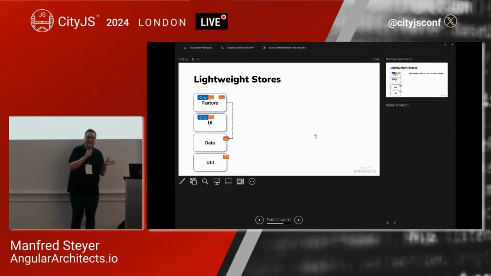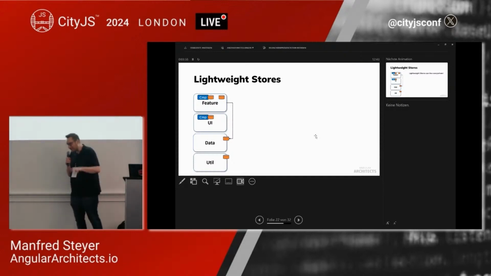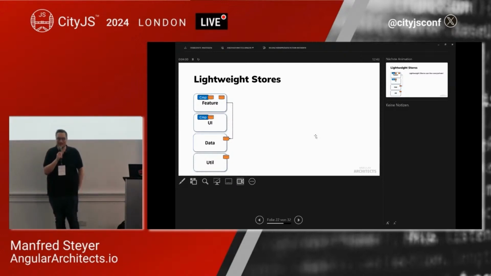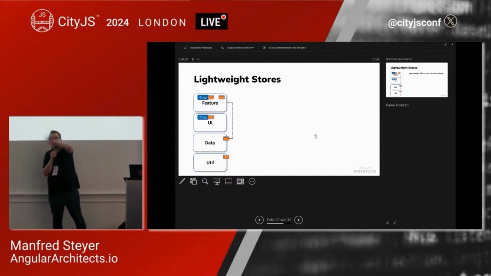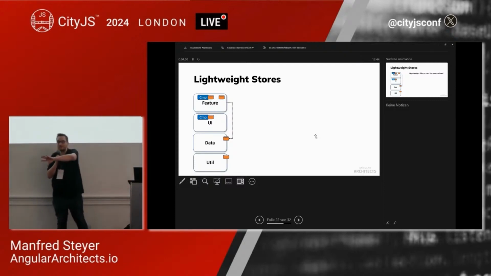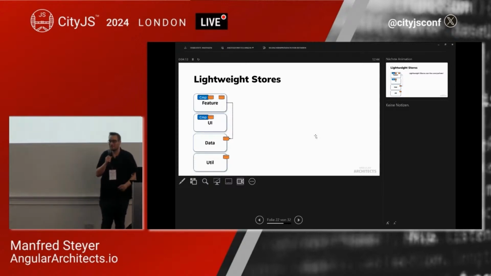And this sounds like a no-go at first glance when we come from a Redux perspective. Because in Redux, it's really a no-go that a dumb component can access the store. But this is mainly because in Redux, we have global state in the store, application-wide state. And this is not the business of the dumb component.